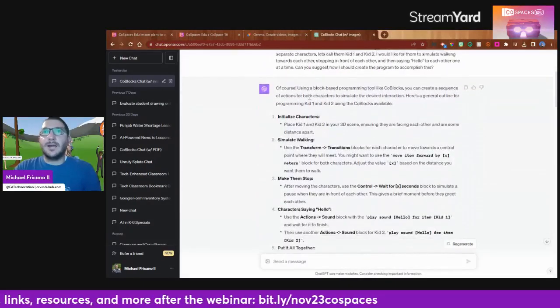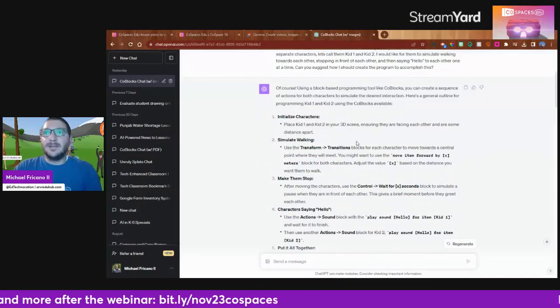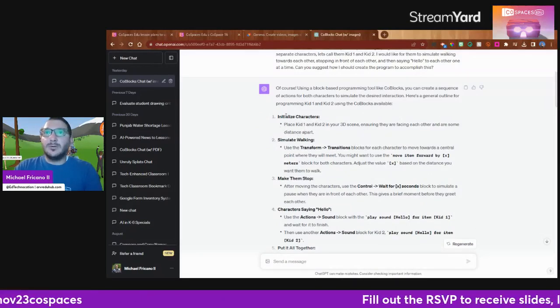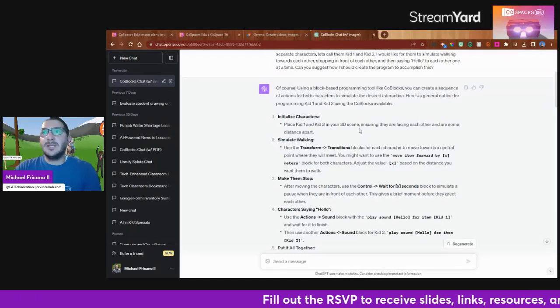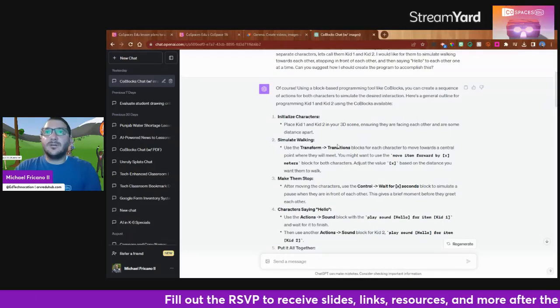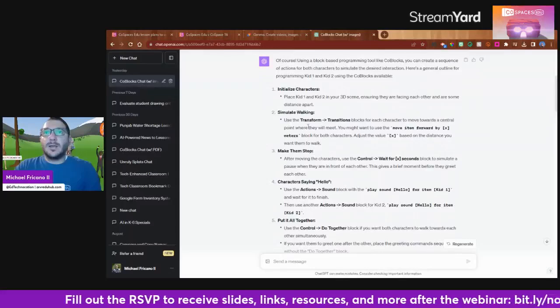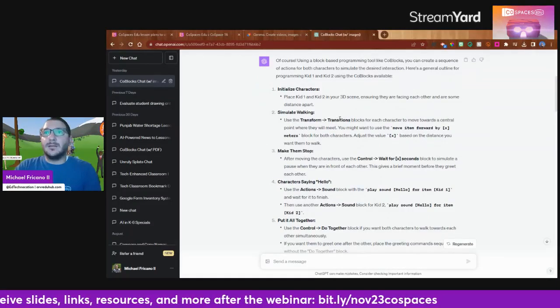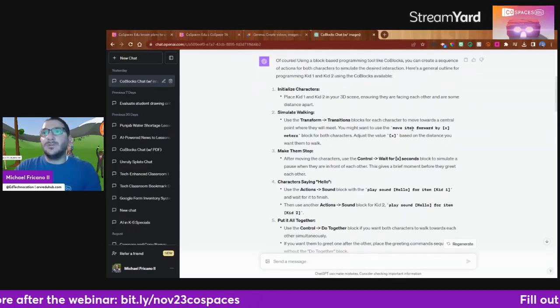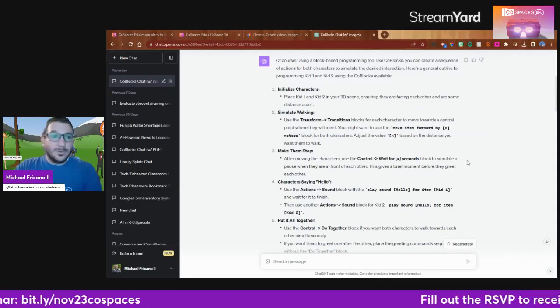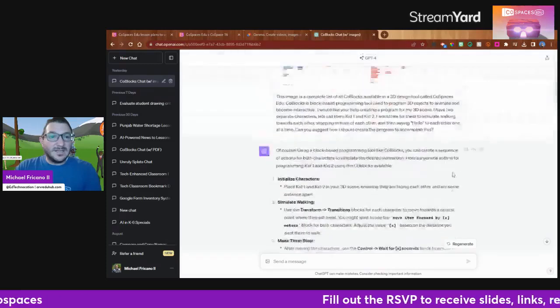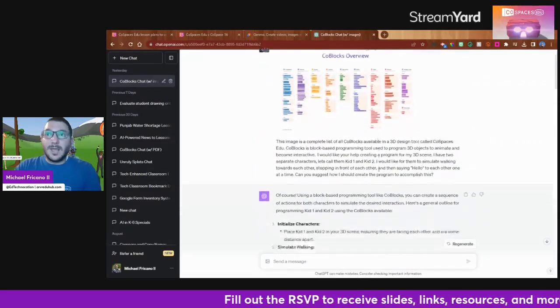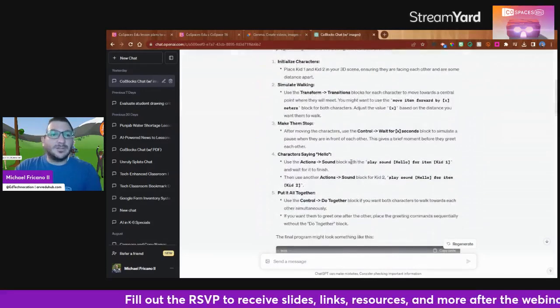So at first it laid out some ideas for the types of blocks I would use, right? So it gave me: place them in your scene, ensuring they're facing each other, simulate the walking. So it's suggesting I use the transform block in the transitions block. Might want to use the move item forward. So it's done a pretty good job of seeing the blocks in the image and referencing them in its explanation to me.